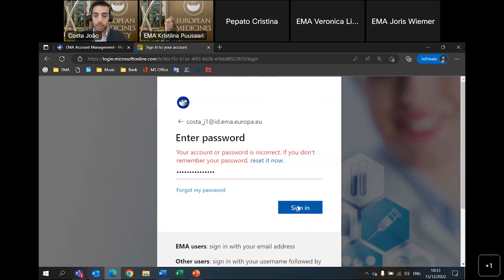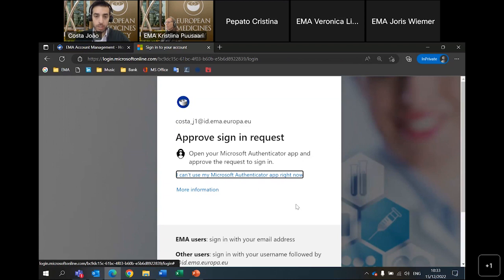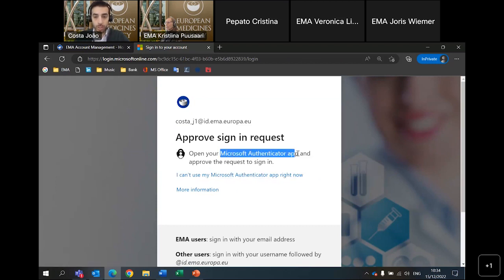And then there it comes, the multi-factor authentication step. So in addition to the username and password, for safety reasons, we add this additional step. The default multi-factor authentication step utilizes the Microsoft Authenticator app. In this case, I have it on my mobile phone. I receive a notification, which I'm doing right now, asking me, are you trying to log in? Yes or no? And I will say, yes, I approve.